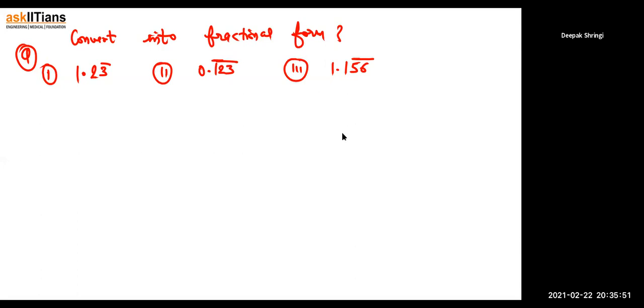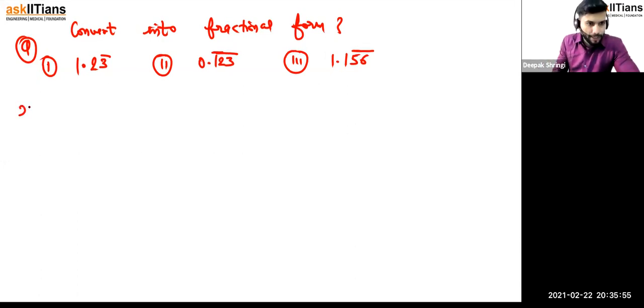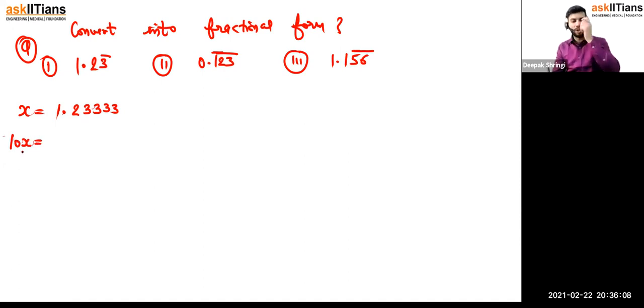Okay, so I'm back and let's discuss this one. Let's discuss the first one first. First of all, assume x equals 1.233333. As I told you, first of all, we need to multiply it by a number so that after the decimal, whatever is there should be in the repetition. So now it would become 12.333333. It is in the repeater order now.